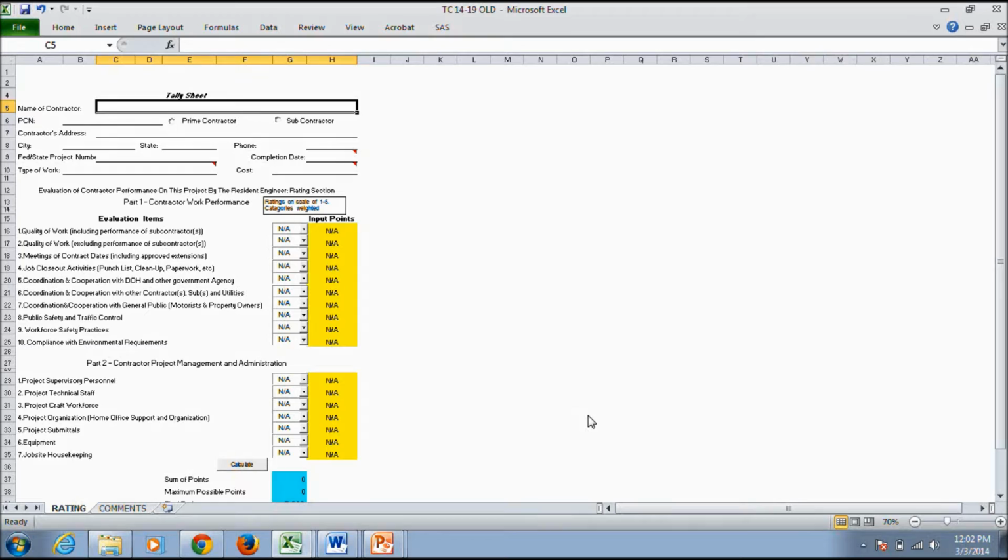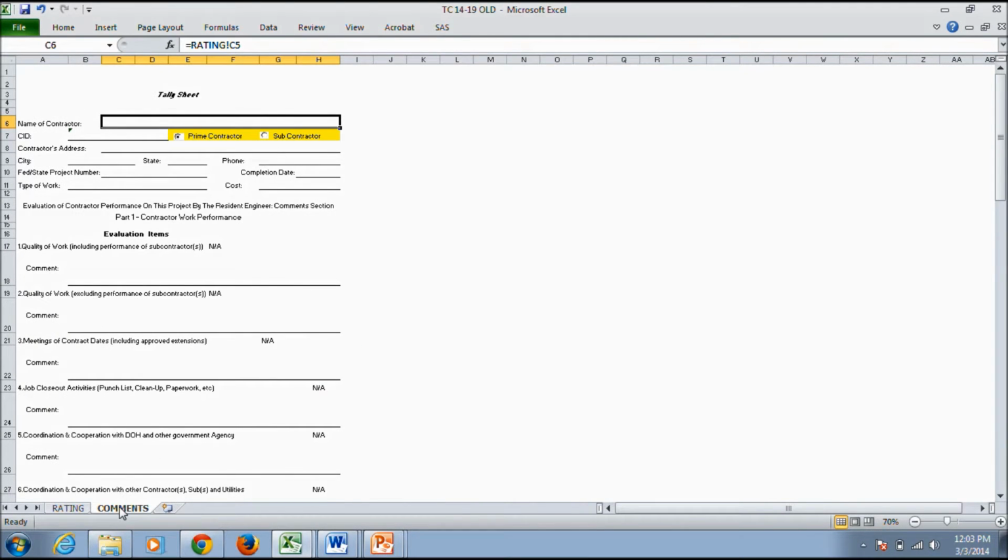The old form had 17 ratings with scores ranging from 0 to 5, as seen in the drop-down box here. The average score was considered to be a 4, and there was little guidance for selecting the scores, which led to subjectivity and inconsistencies. Additionally, there was a comments tab for scores outside the average range. The section engineer was required to provide comments. Once completed, the form was signed by the section engineer along with the chief district engineer.